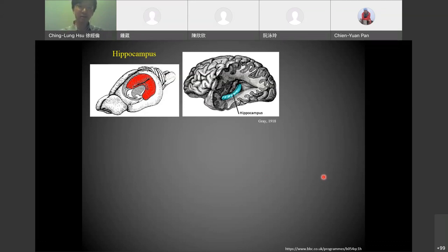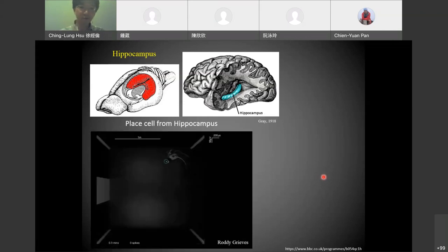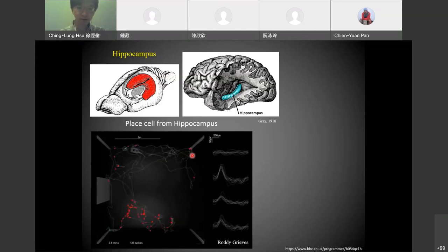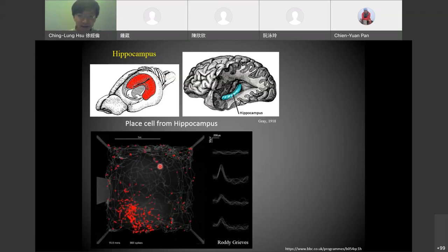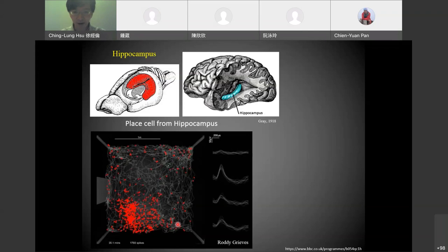So the idea of the hippocampus as a spatial navigation system was born out of the discovery of place cells in the 1970s. Here you see an example recording from a freely moving rat with an electrode implanted in the dorsal hippocampus. The gray trace is the trajectory of the animal moving. It's kind of funny because it's a sped-up video. Each red dot is the firing of one action potential from a particular cell recorded by the electrode. As time passes, more and more red dots accumulate in a particular quadrant, a particular corner of the space.